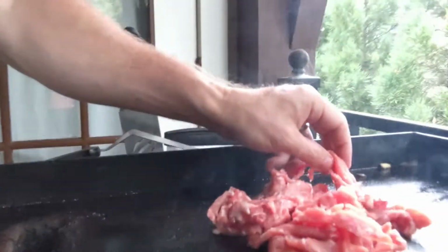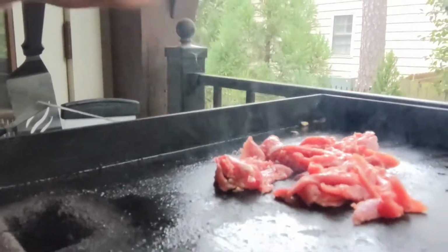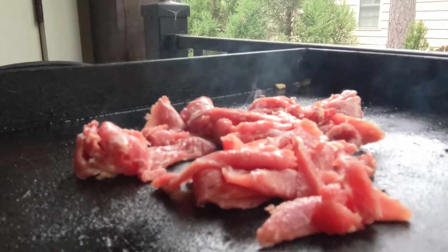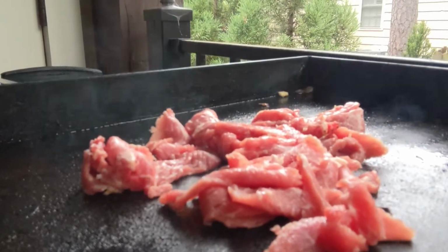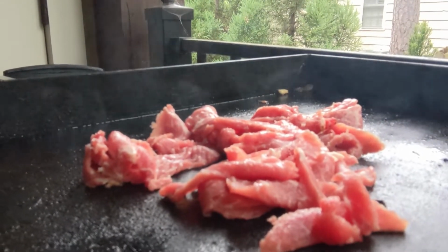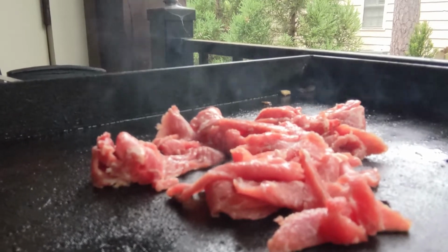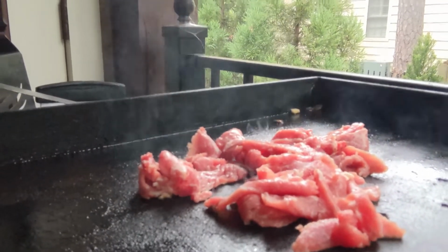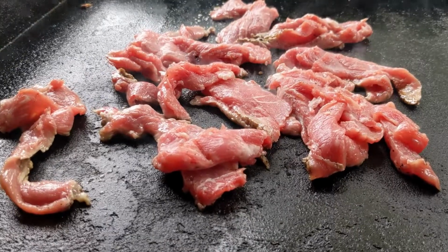All right, that's a pile of ribeye we're about to throw on. A nice handful here for the first Philly cheesesteak. On nice medium temperature here. I'm going to throw it on, spread it out a little bit. Now this is on low medium heat. We're going to let it make sure it gets both sides, all the pink out. There's no salt and pepper on it or anything. We'll throw some salt on at the very last moment. Put some onion and peppers and cheese.